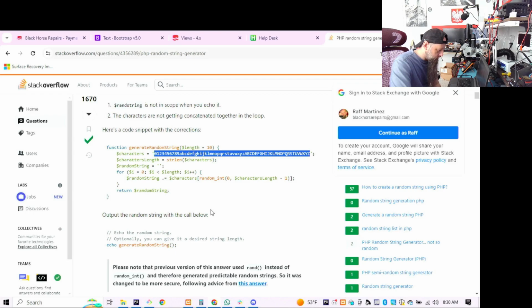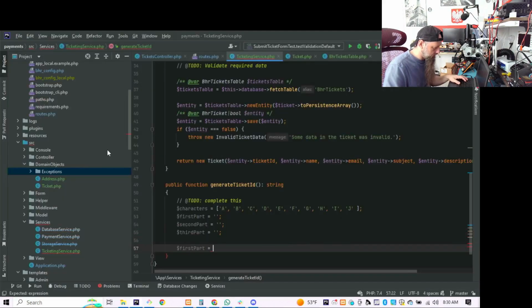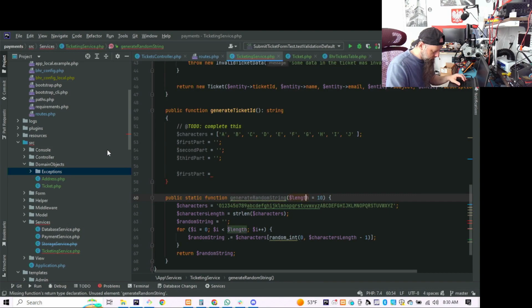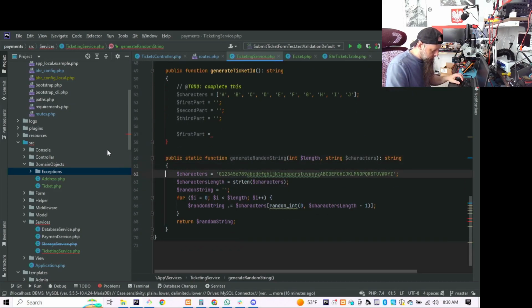So let's do this. I will copy this function and make it into a method. Public static string there.